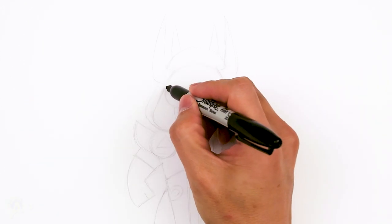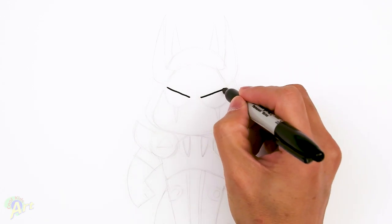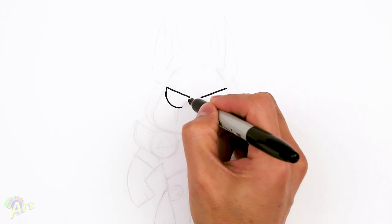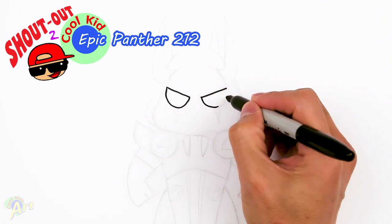Alright, so let's draw this baby Ice King, and to begin we're going to start out with his eyes first, and we're going to draw it nice and big. This is going to be the top of his eyes. Just drawing two slants like this first. And then from there, we're just gonna draw in almost like a half circle from the corners.